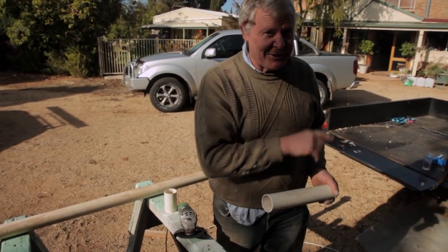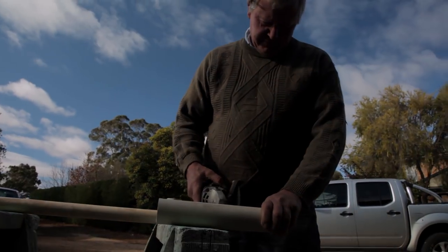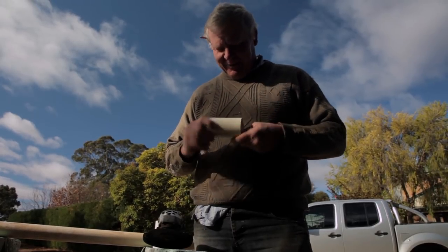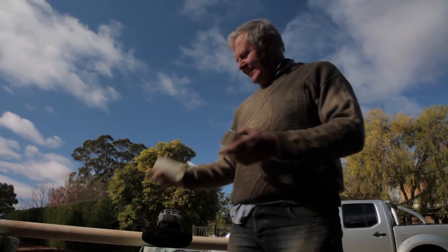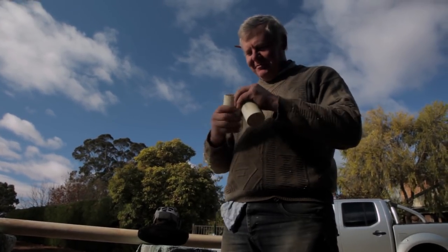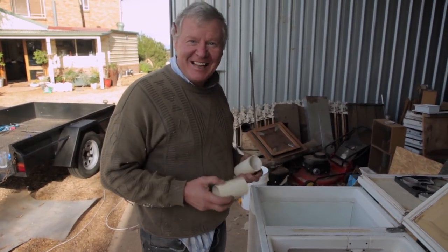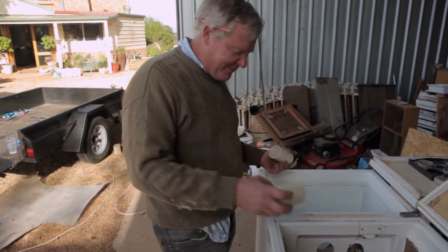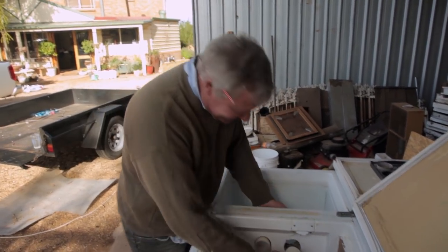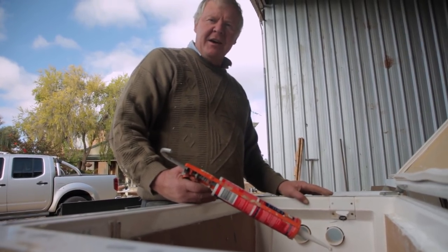Just a thought — don't have an argument with your tech teacher if she or he says this is a little bit dangerous, because it probably is. That's a slack way to cut pipe, isn't it? Not even too bad — it's almost square-ish. You like my granddad jumper? That's pretty cool, isn't it? I found it in the cupboard and I thought, whoa, look at me — I'm already ahead of the game, I got the jumper to go. What we should do is we should actually put just a rag and stuff it in the hole — to pull that out.